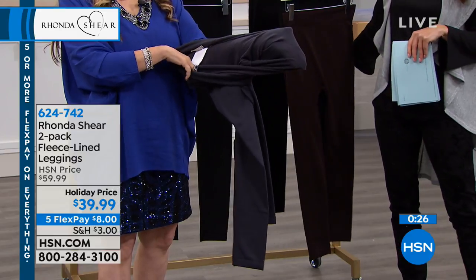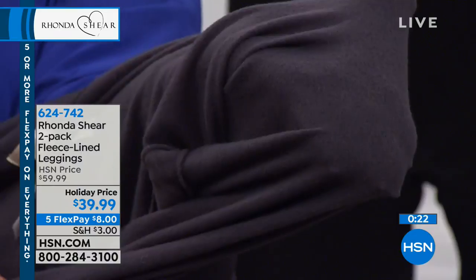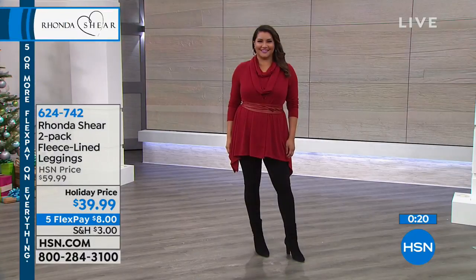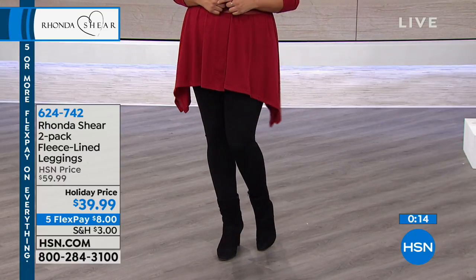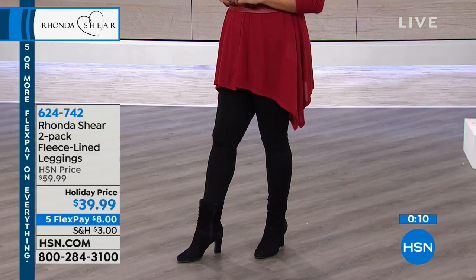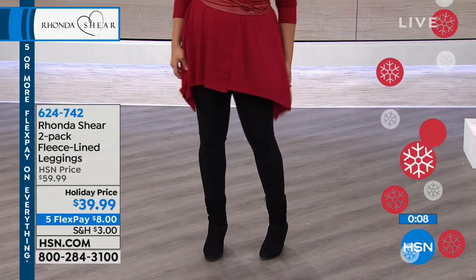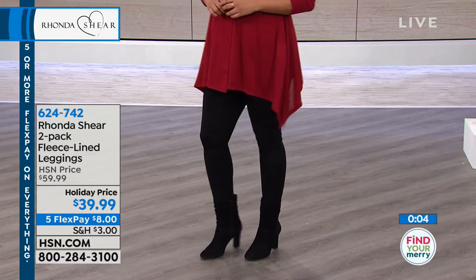I just want to say this because I know I had to say hello to Miss Diane. If you have ever tried on these kinds of leggings, perhaps you could see through them. I'm pushing as hard as I can. There's no see-through. They literally will bounce back to your body. The waistband goes all the way up to your natural waist, a big, wide waistband. So there's no slipping down whatsoever. They're going to stay in place. They're going to get you through into the springtime. You're going to absolutely love them.